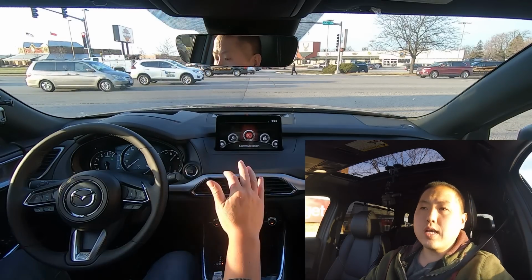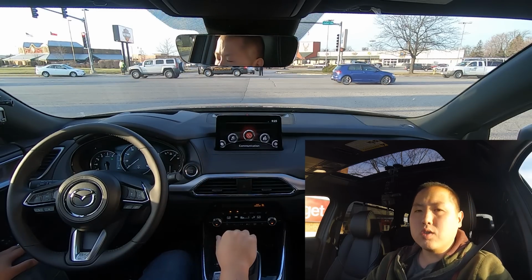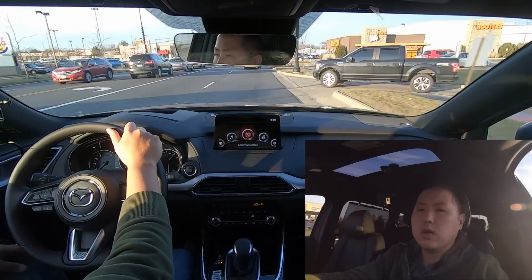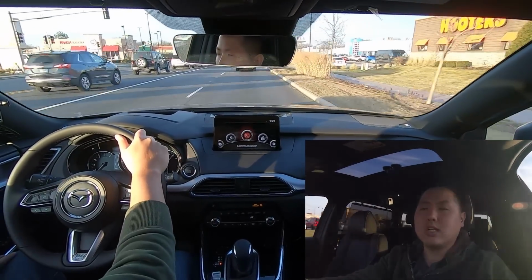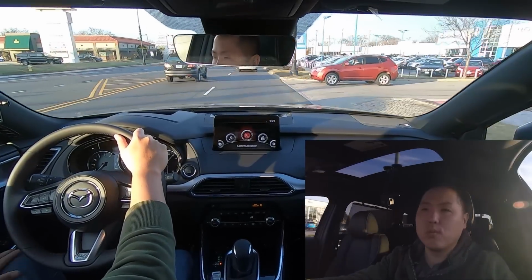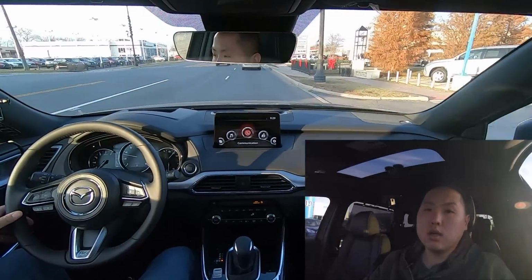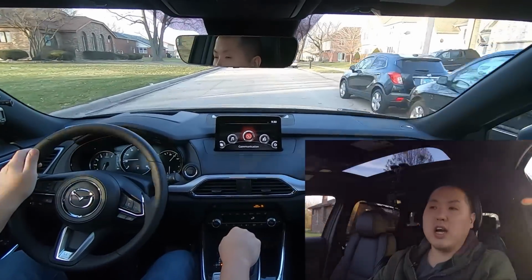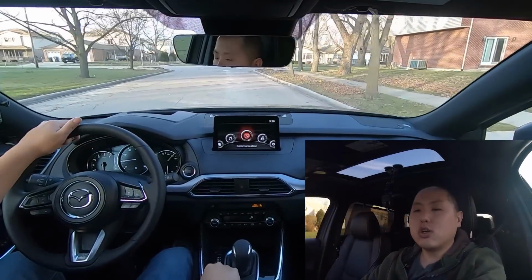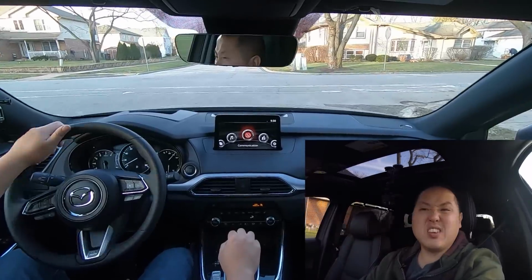All right, so I just activated sport mode. Let me see if it makes any difference. Do I feel better throttle response or anything different once it's in sport mode? Yeah, under sport mode, I can't do heavy acceleration right now, but I could tell the throttle is a lot more aggressive, and most sport modes are. It tunes the throttle, and the transmission definitely holds its gear much longer. I will say driving in sport mode at low speeds is kind of irritating because the transmission just keeps holding the revs, and it gets kind of annoying.